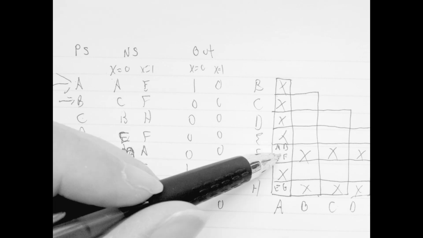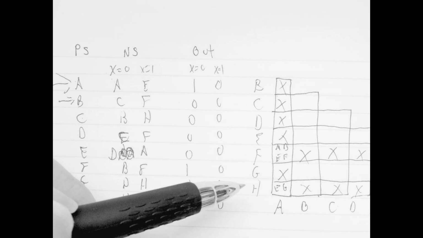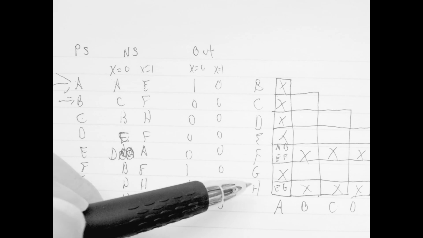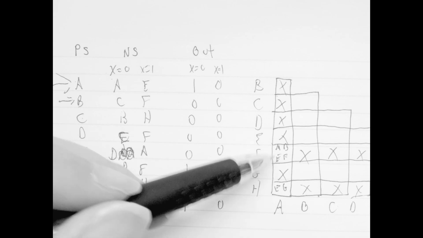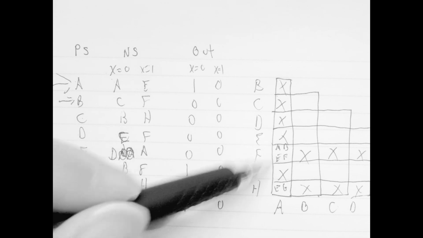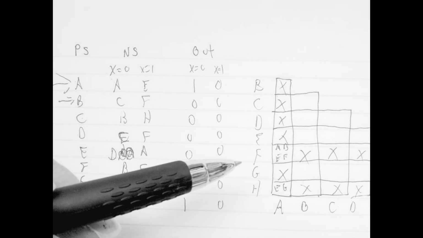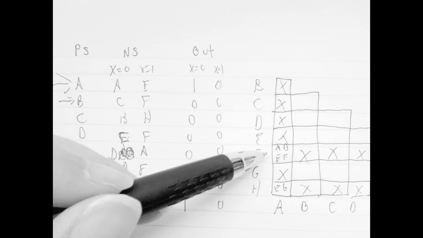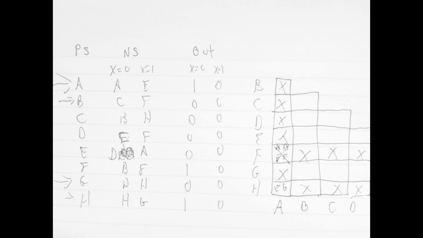Well, that's a very important thing, right? And similarly, when we look at something like AF over in here, if we check it out, we can see AF goes to AF, but this is actually saying something else. This is saying AB and EF have to be equal in order for AF to be equal. And if you look at A and B, it's already got an X in it. So in your first pass, you can right away eliminate that one.